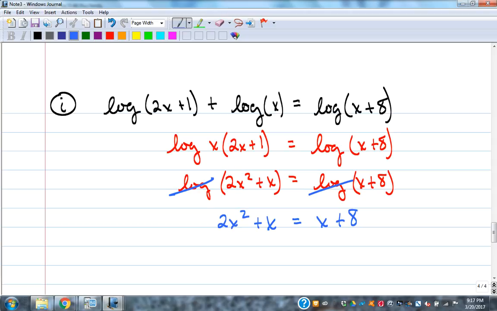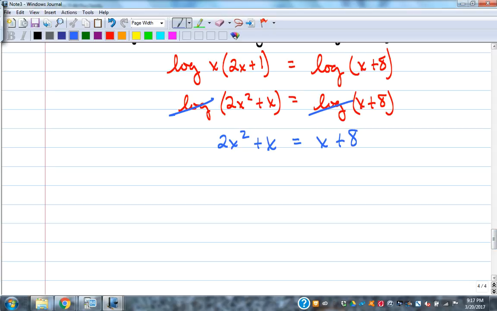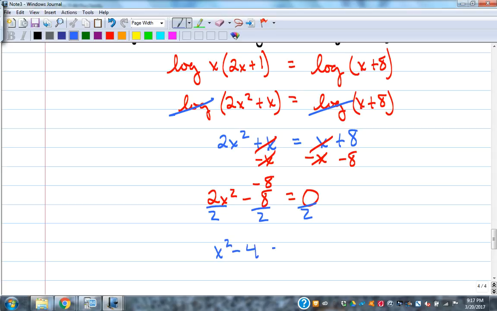So that means what about my solving? I got to get it equal to what? 0. So the x's cancel, and I get 2x squared minus 8 equals 0. And I get options to solve that. Factoring is one of them. I can divide everybody by 2. That'll give me x squared minus 4 is equal to 0.